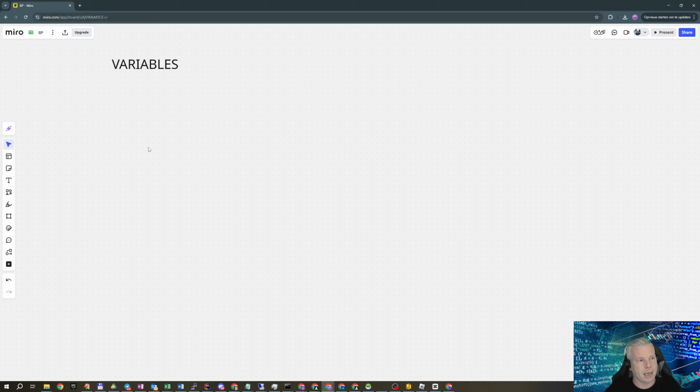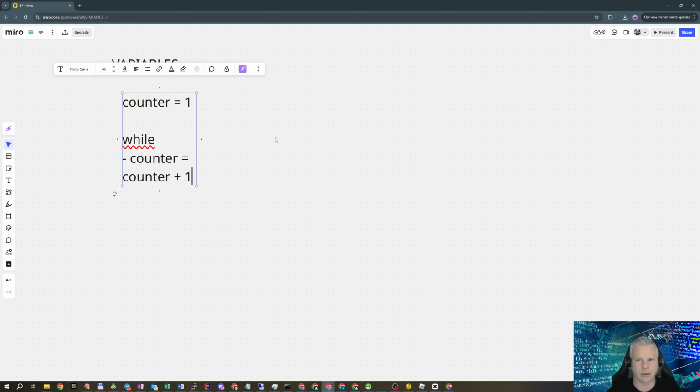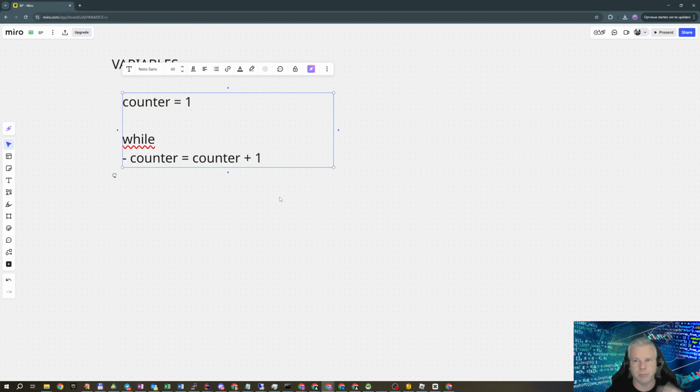Today we will talk about variables, which is the next step of our programming. Like in the previous lesson, we had a counter which was 1, and in some while loop we said counter is the old counter plus 1 to make it incremental.